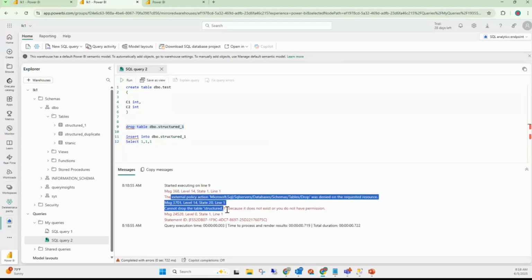You cannot drop the table, or execute any DML statement, meaning no actions can be taken on the table section except for read only, that is select query. So the SQL Analytics endpoint only supports read only aspect on the tables.